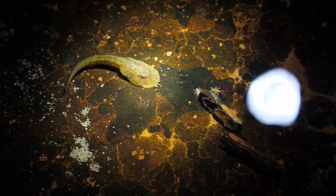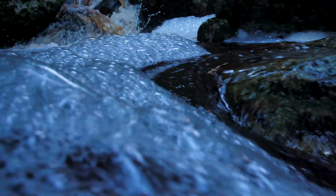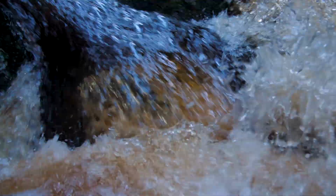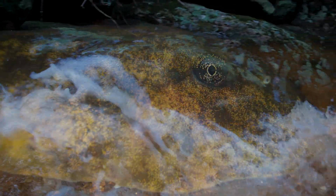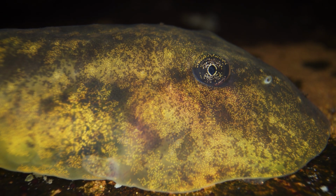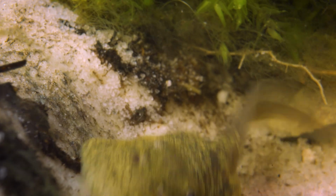An interesting thing about ghost frogs is that the tadpoles live a very long time, a couple years even, and that's why they need these perennial streams. The stream needs to be flowing all the time. If the stream flow ceases, the tadpoles will die before they can actually turn into frogs. So the tadpole is a very sensitive life stage, and we need to be very aware that stream quality but also the stream flow is important to them. Otherwise we will lose the tadpoles, and if we do, we lose the adults.